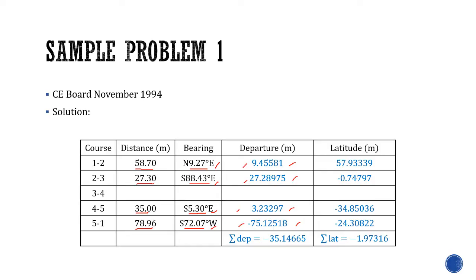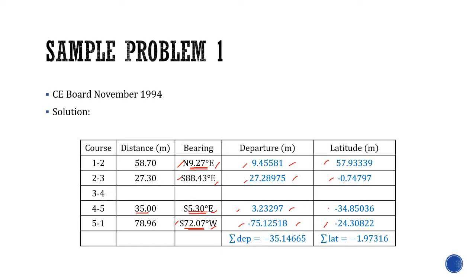West ay negative. Kapag latitude naman, gagawin natin length, cosine, angle. Okay, ganun lang. No? Tapos yung sign ay manggagaling sa north or south, no? So, direction, no? If north, positive. If south, negative. So, positive, negative, negative, negative. Kasi tatlong south yung last 3, no?